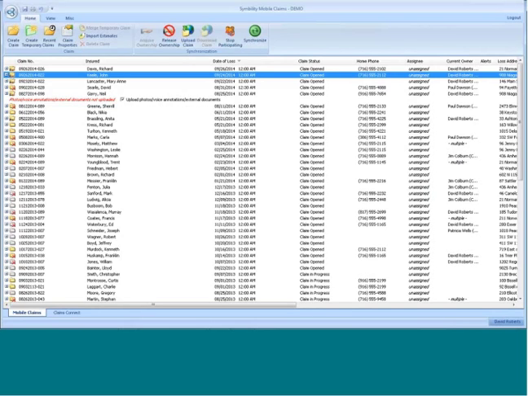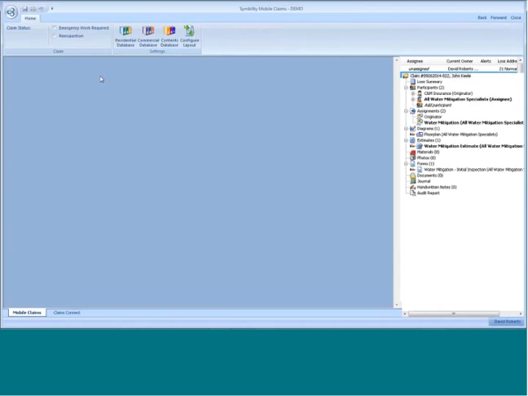What I'm going to do is show this tool inside of two claims. One, a brand new claim with nothing in it, so I can show you how it starts. And then towards the end of the webinar, we're going to pull up one that already has a completed estimate and water mitigation job inside of it so you can see what a completed one looks like. So let's open up this first claim and begin the process.